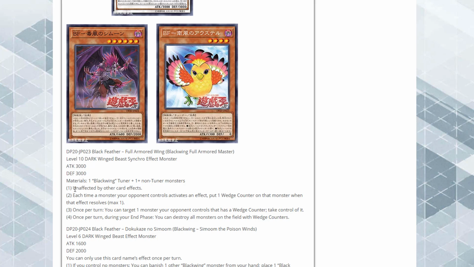Also, I just want to point out, I love this part of the effect right here: unaffected by other card effects. Right off the bat, nothing can bother this Synchro, so that's definitely going to help you out. And like I said, you're dealing with Wedge Counters again, so when they activate an effect, you're placing Wedge Counters on them. You can take control of those monsters with Wedge Counters, and during the End Phase, you just destroy all monsters on the field with Wedge Counters. So also the ones that you control, I guess, will still have that Wedge Counter and will also be destroyed.